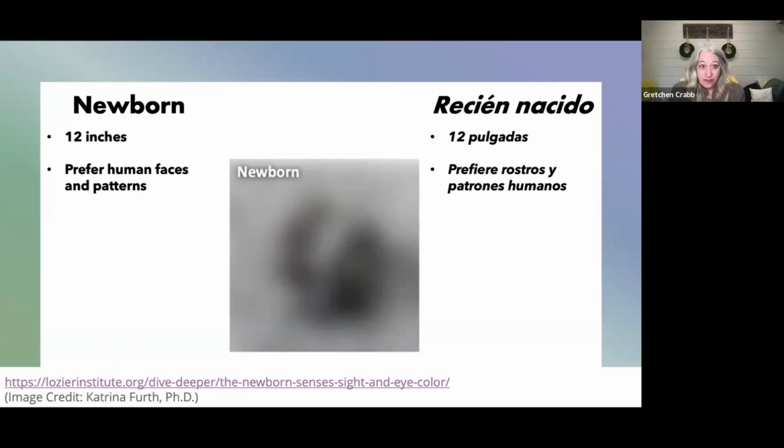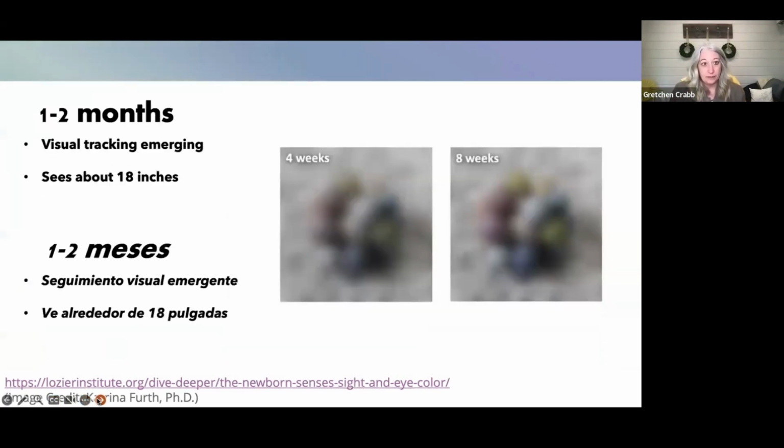They prefer human faces and very basic, predictable patterns over anything else. What's fascinating is there've been research studies that say between 12 to 36 hours after birth, a newborn can tell the difference and will focus more on the face of their birthing parent versus the face of somebody who is not related to them. Isn't that fascinating? That is so cool. So everything about newborns is about relationship. It's about building capacity, and it's about understanding the human face. That is all that they need.